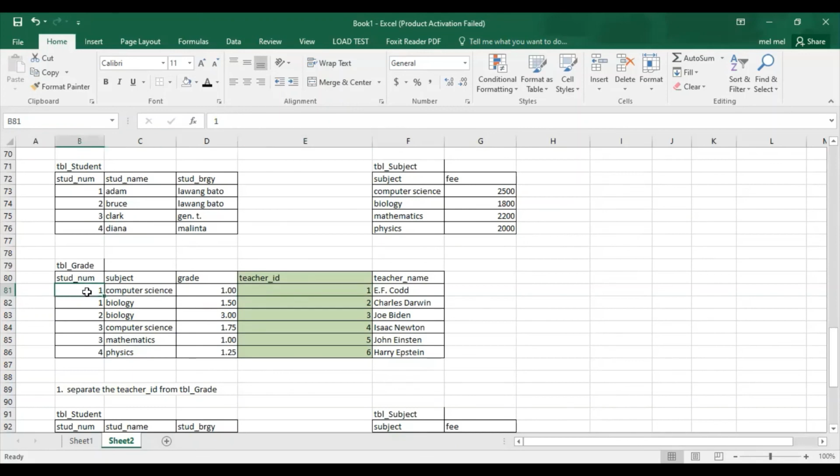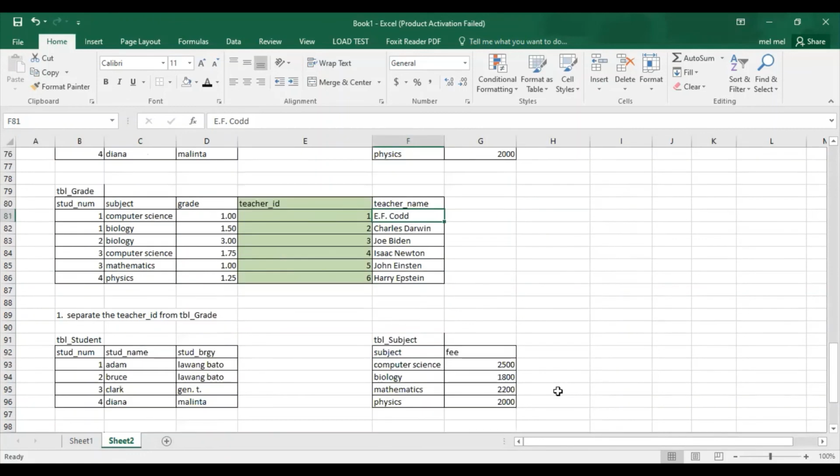So basically, student number and student subject functionally determines the value of teacher ID. Teacher ID functionally determines the value of teacher name. Okay, so that is transitive dependency.